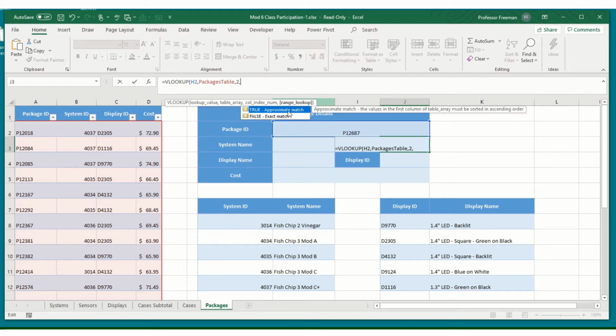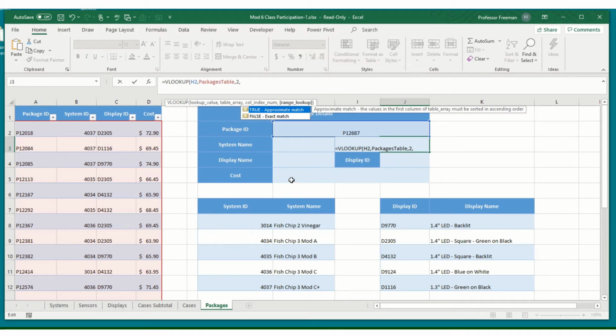And then I hit another comma, and is it going to be an approximate match, which is the default, or an exact match? And in this case, it's looking for an exact match, meaning that if it doesn't find P12687 in this table, it's not going to give us an answer. So there are certain cases where you might use an approximate match.